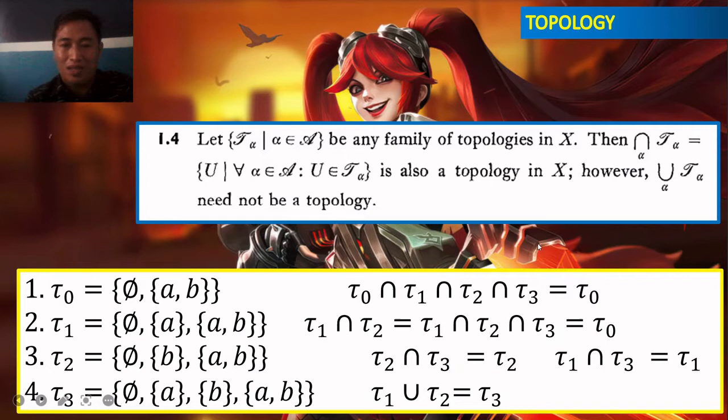However, the union need not be a topology. Okay, but in here, class, the union T1 union T2 is just equal to T3. So our union here is a topology. But, okay ra class nga, dili siya mahimong topology. Kay, dili man siya always class mahimong topology. Need not be a topology. So, some examples class, topology ra ang union. So, naa tay mga examples class nga ang mga union nila sa topologies, dili siya topology. Okay, naa tay example later. Okay, kani class dili ni siya topology.